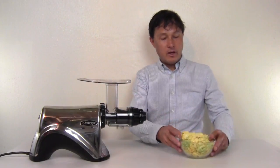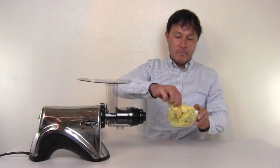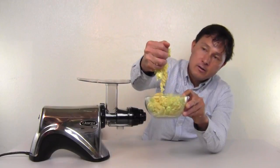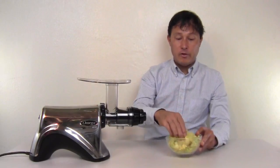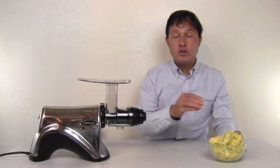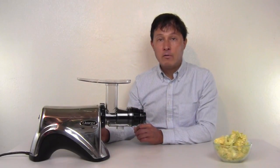Plus, not to mention, check out this pulp here, right? We got a nice bowl of pulp, and if we just pick up a bunch here, I'm gonna squeeze it, right? And you know, there's still some drips coming out. I'm not gonna say it's completely dry, but it did an amazingly good job. And the other thing with the NC900, you could always take the pulp and run it back through the machine to get a further extraction to wring the pulp out even more.